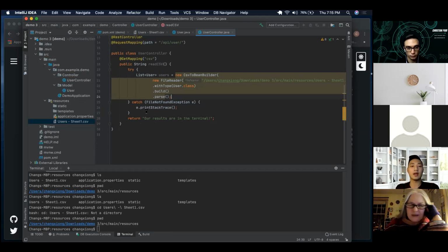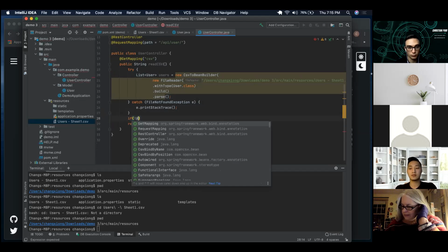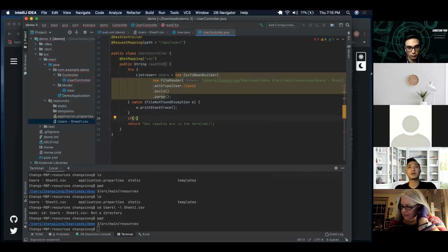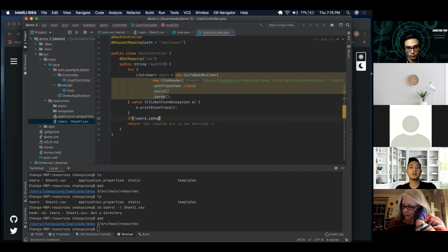So after our try catch, we'll just do some logic in here. Pretty much, we'll say if users is not empty, right?